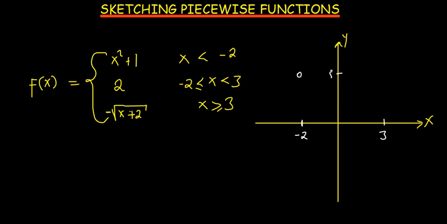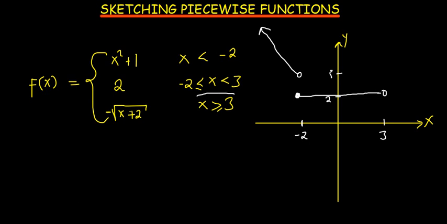So here, this function is supposed to be going in this way up. Now I've put an open circle here because we are not including 2, as you can see from this function. Now as long as we are between negative 2 and 3, our function is giving us 2. So 2 is going to be somewhere here. And we are including negative 2, but we are not including 3. So at 3, we are going to put an open circle. So as long as we are between these, the function is always giving us a 2. So it's supposed to go like that.